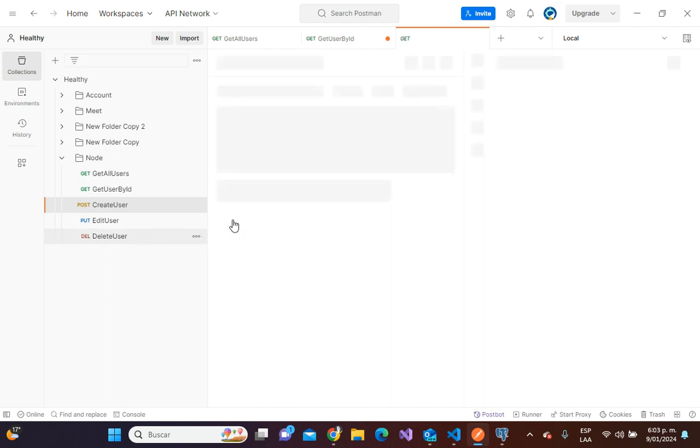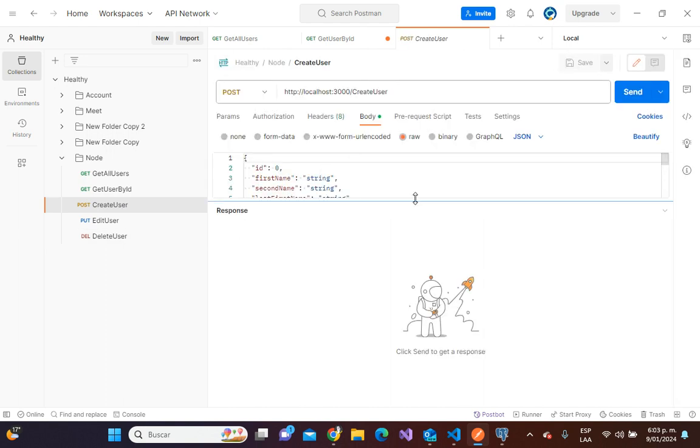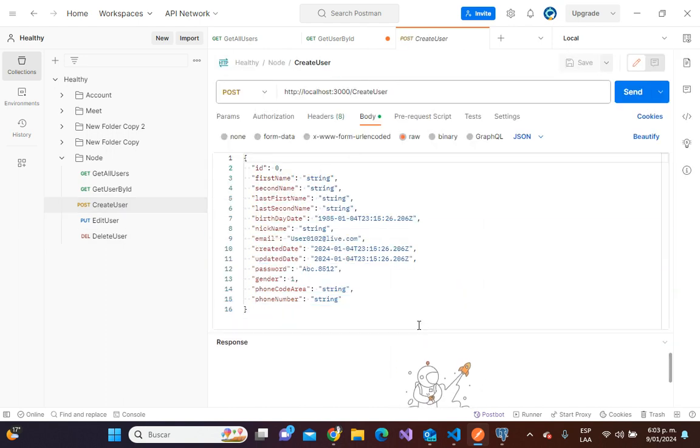Well, and now I try to test this method that is the create user. You have, for example, this email, and the username is, for example, Pepper.